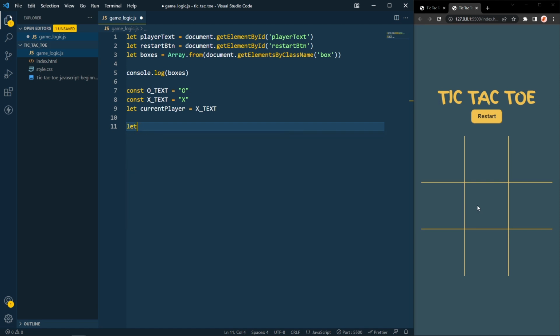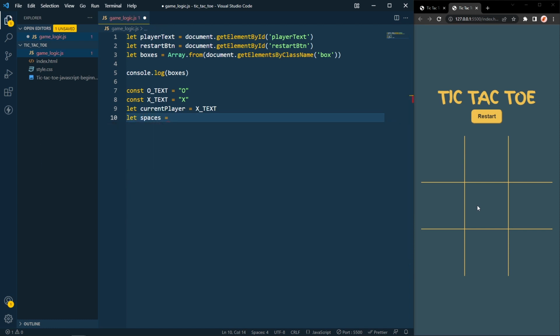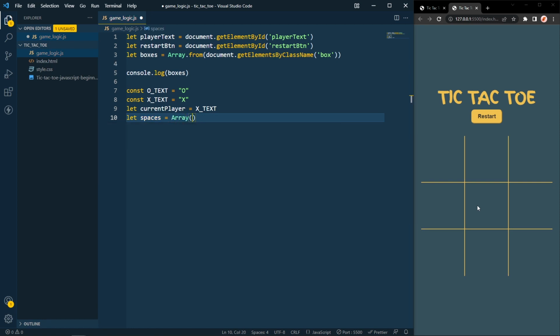So I'm going to say let spaces, so basically it's going to be my 9 spaces, is equal to an array. So I want to have an array of 9. So create an array with 9 indexes or 9 spaces, and fill those 9 spaces with null.